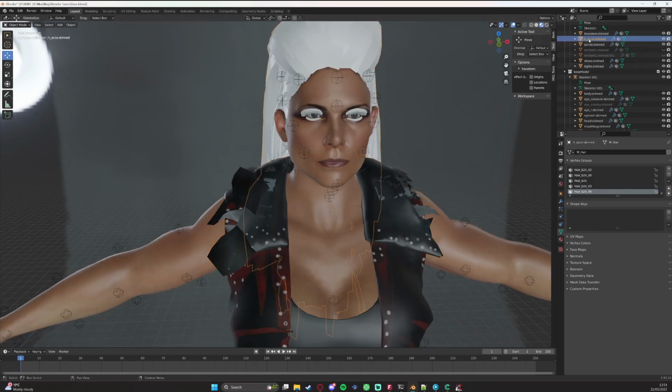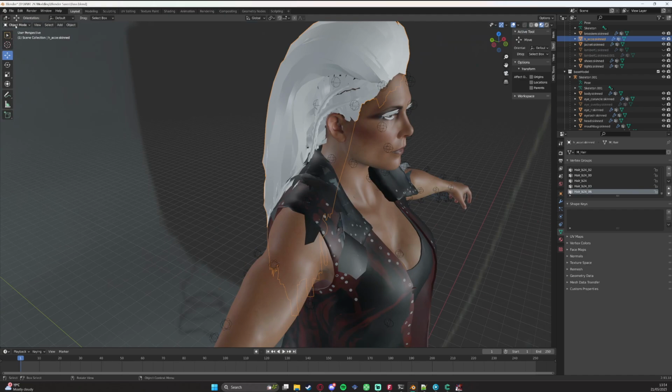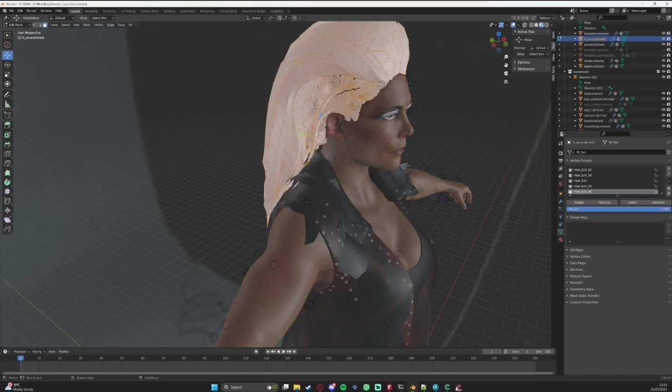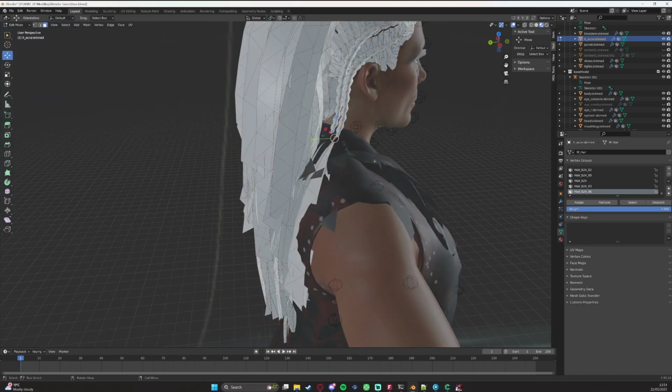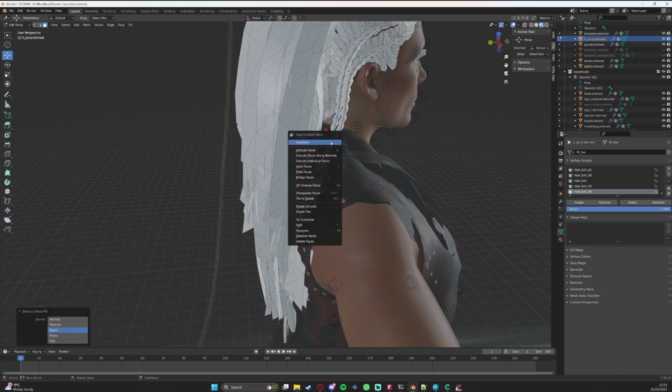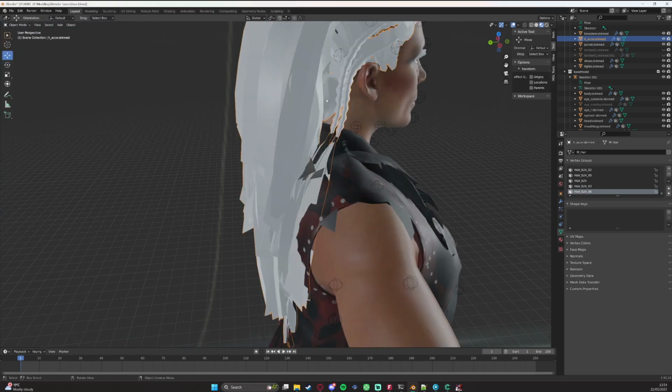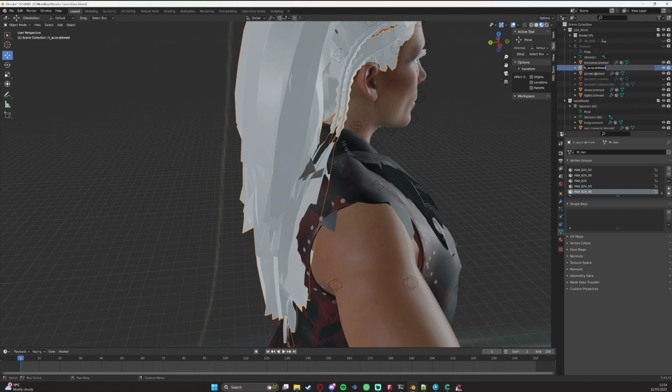So, you have two options. If you want the hair clips to show, you can select them all, Control L, and then separate them. But I'm not going to do that because I really can't be bothered. So, just rename in Blender. Put this to hair underscore alpha. Okay.